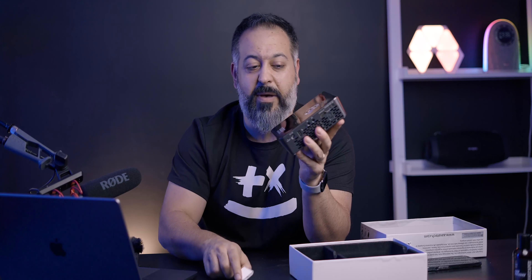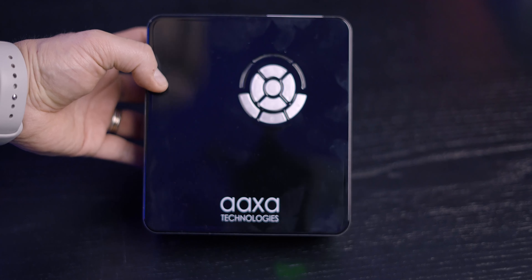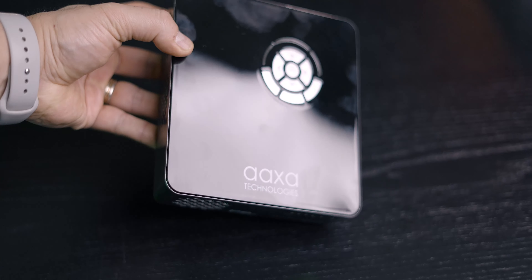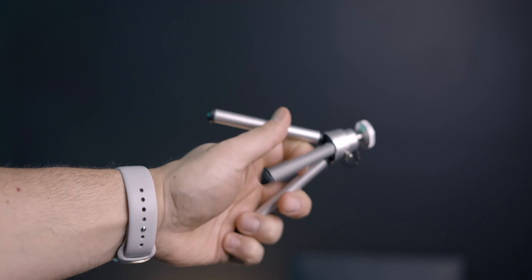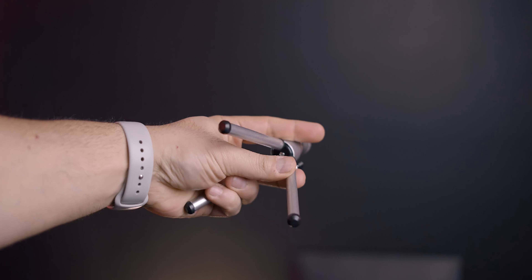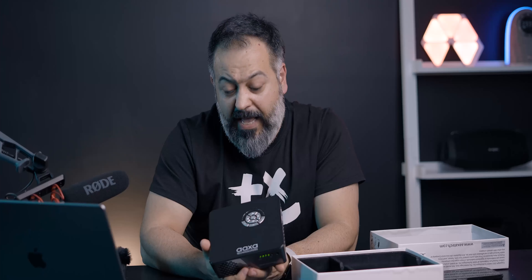There are still things I don't like. Number one, I'm not a fan of the glossy finish — this thing is a fingerprint magnet. I cleaned it before shooting and after just 15-20 minutes of handling it looks like this. The other issue is the included tripod — I'm really disappointed with it. You can go on Amazon and spend $15 and get a tripod of much better quality than what's included.